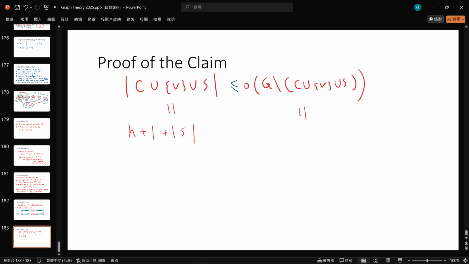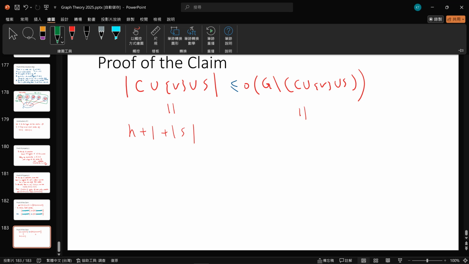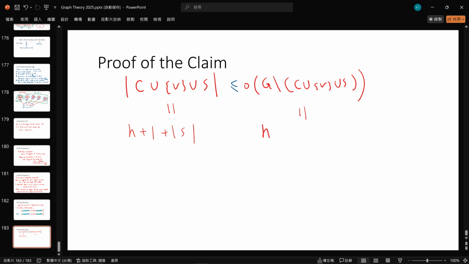All right. So the right-hand side is h minus 1 plus the number of arc components you get after you remove S and V from the component GI.